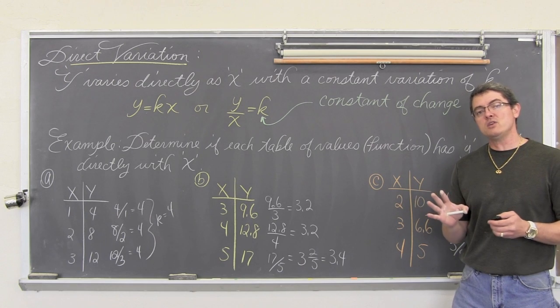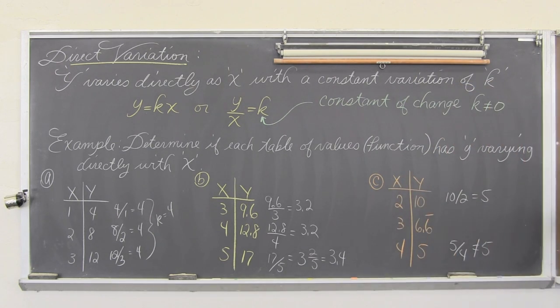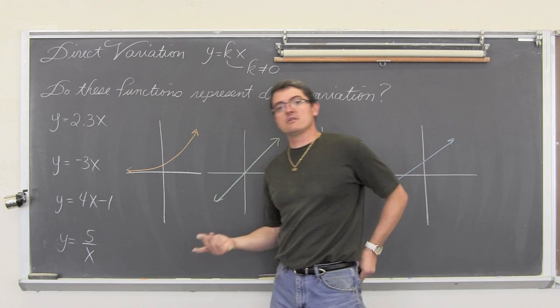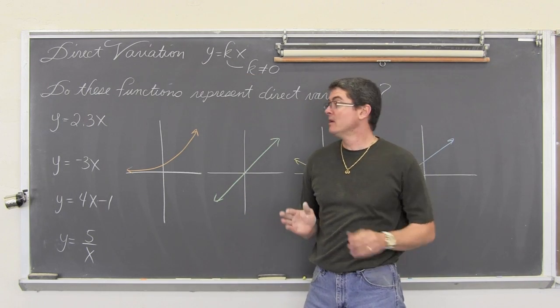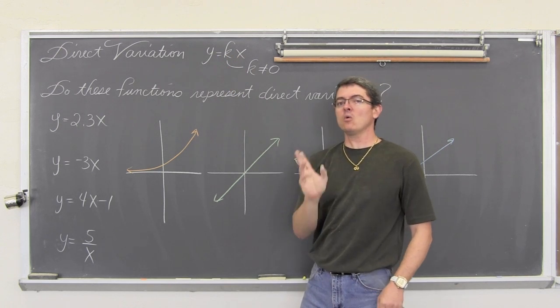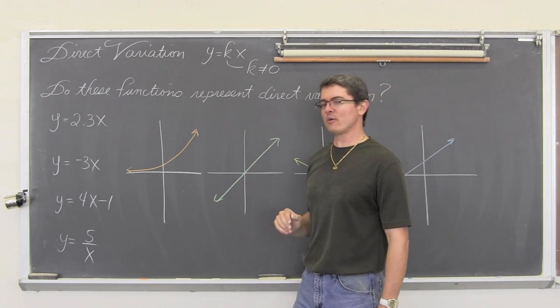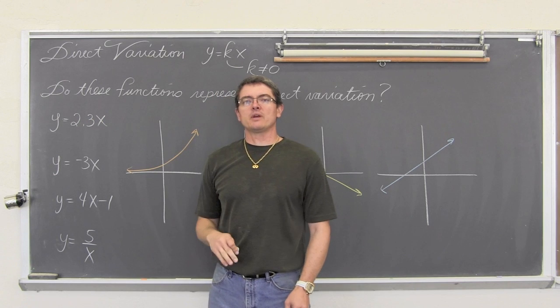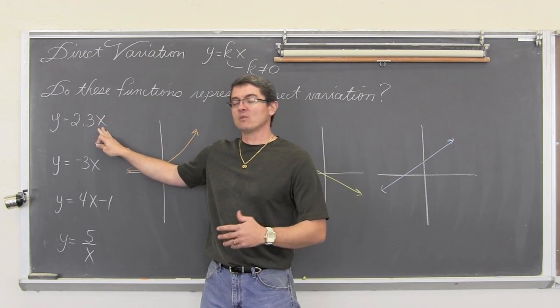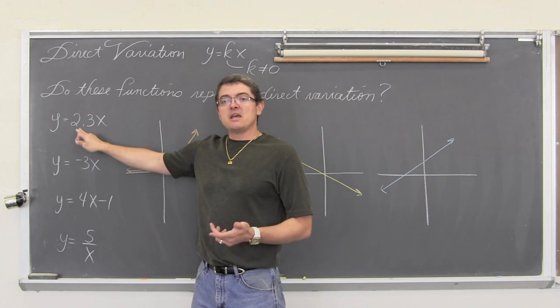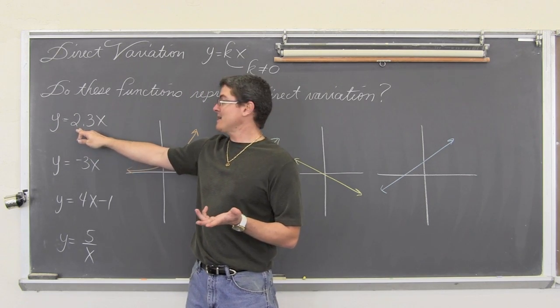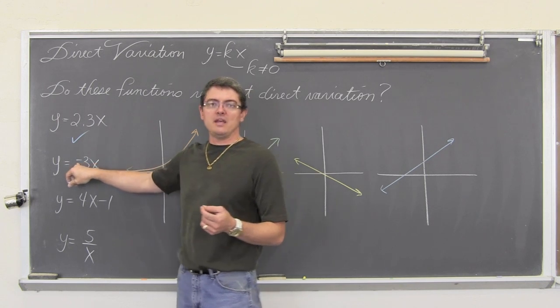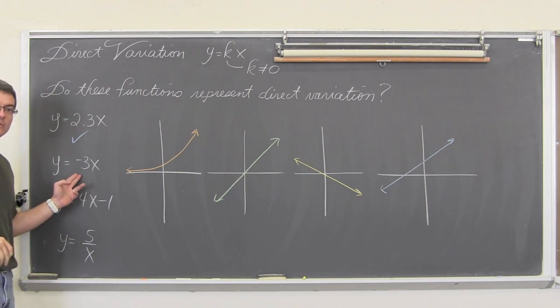Let's move on to looking at some equations and graphs and recognizing whether it is direct variation or not. First four examples. Now, over here we have four equations. Are they, each one of those, direct variation or not? Well, again, direct variation is y equals kx or y over x equals k. This is a more standard format though. Well, let's see, what color chalk am I going to use? Here we go. y equals 2.3x. y equals 2.3 times x. Well, y is alone. The variable x has a constant multiplication to it, and that is exactly the format we have up here, y equals kx. So this is direct variation. Again, your constant value of change, your k value, can be positive or negative. The only restriction is that it cannot be equal to zero.